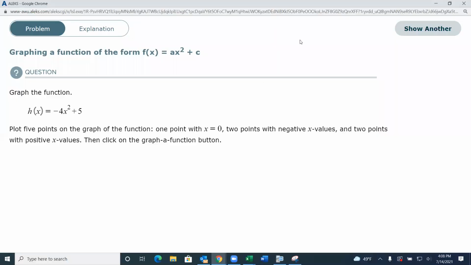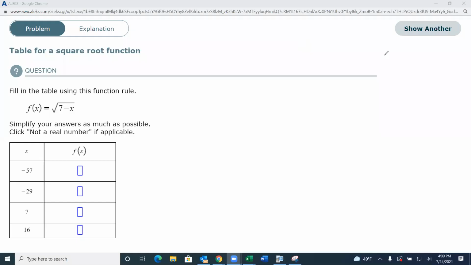All right, so now let's tinker with not a quadratic or a linear function, but with a radical function. So it says, all right, well, they give you the x values, plug them in. So we want to do f of -57, because they give us the x, we want the y. So when x is -57, what's y?